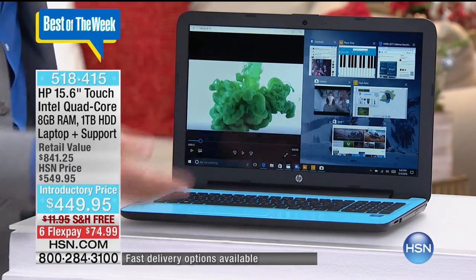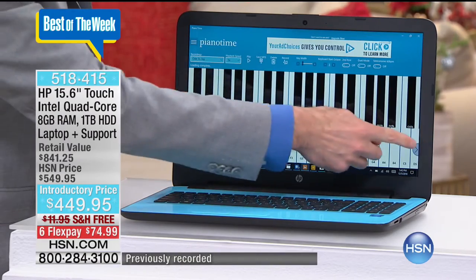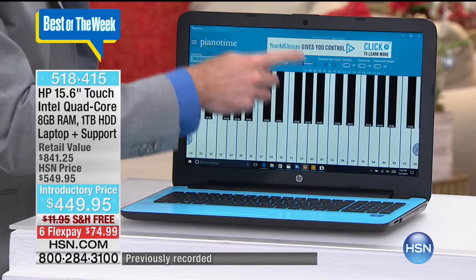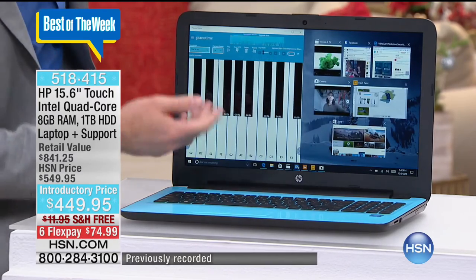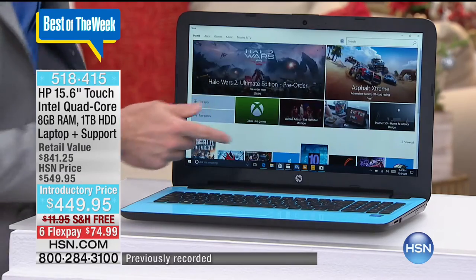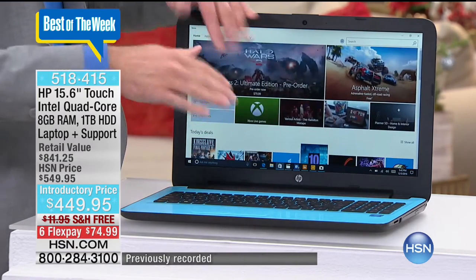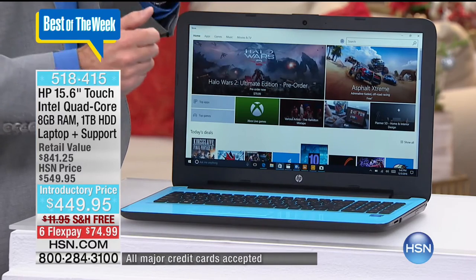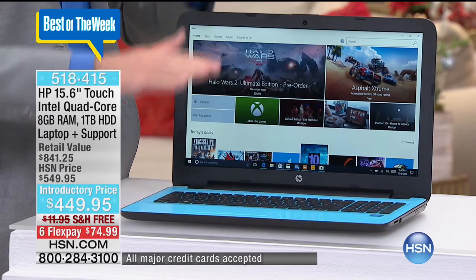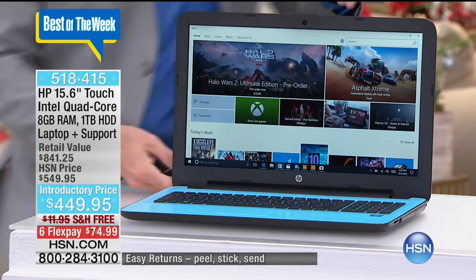And you know how much you love using your phone, you love using your tablet. Why do you love using them? Because they're so much more intuitive, because you can touch your screen and have it react so simply. Well, now you can do that on the most important electronic in your house, the one on which everything else is based. You plug your tablet, your phone, your GPS into your computer. So if your computer is slow, hot, heavy, or just a pain, get this.